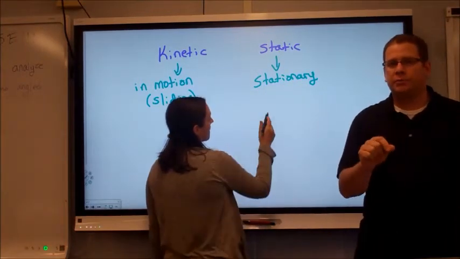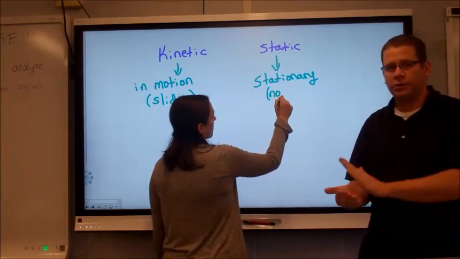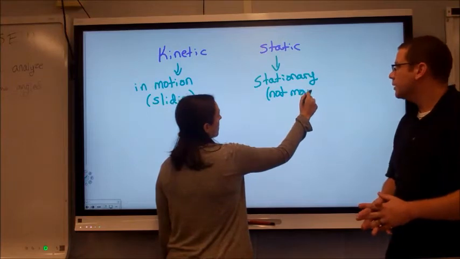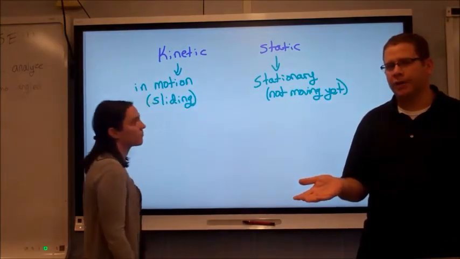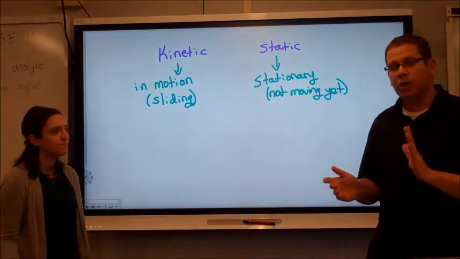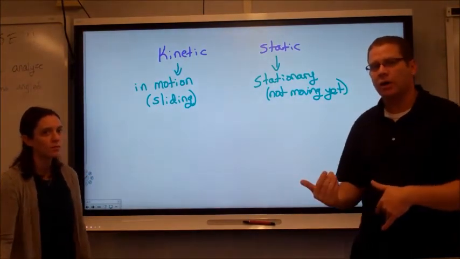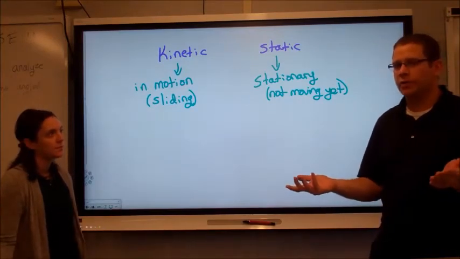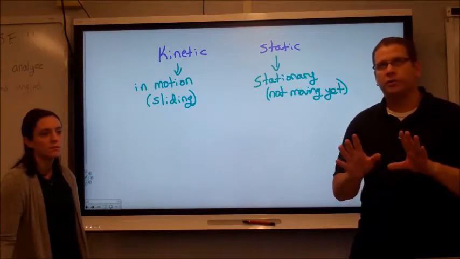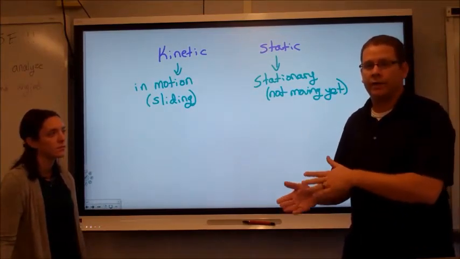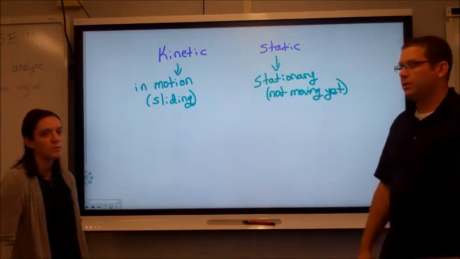So this is objects that are not moving yet, but they can start to move. But then the question is, well, what about rolling objects? What if I had a ball that's rolling across the ground, or a tire of a car? That's actually a very common question. A question could come up saying, what is the force of friction on a car driving wherever it is? Would you use kinetic or static?